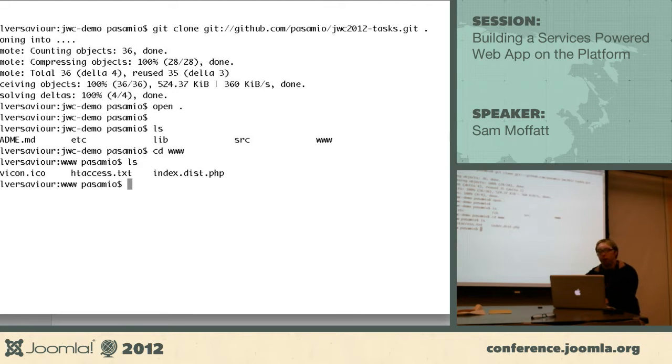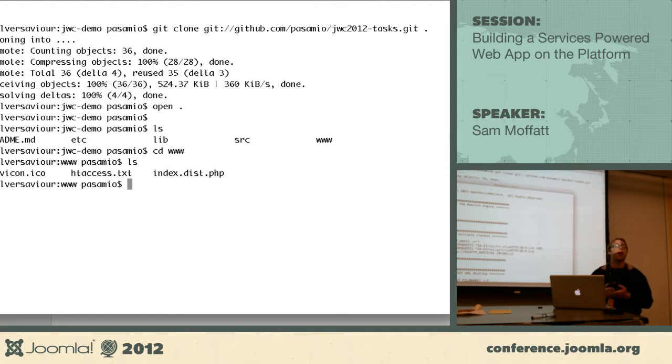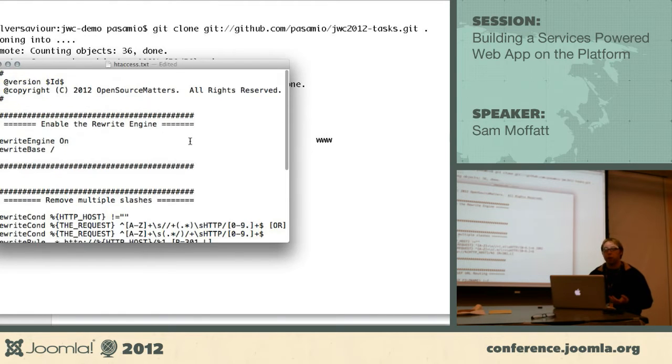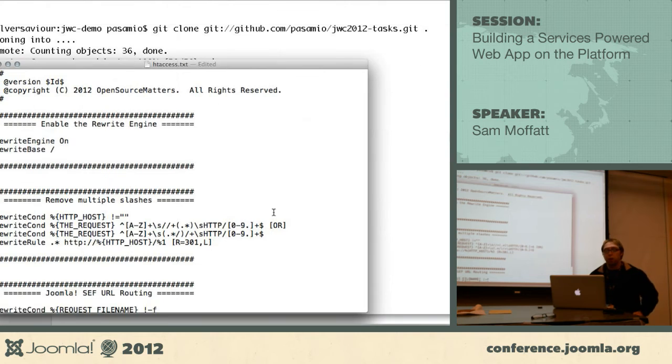The htaccess file is basically a version of the same htaccess file that you would see on almost every other Joomla install. We have some of the basic rewrite stuff in place, and it even still says Joomla SEF URL routing, so you can see where this has come from.